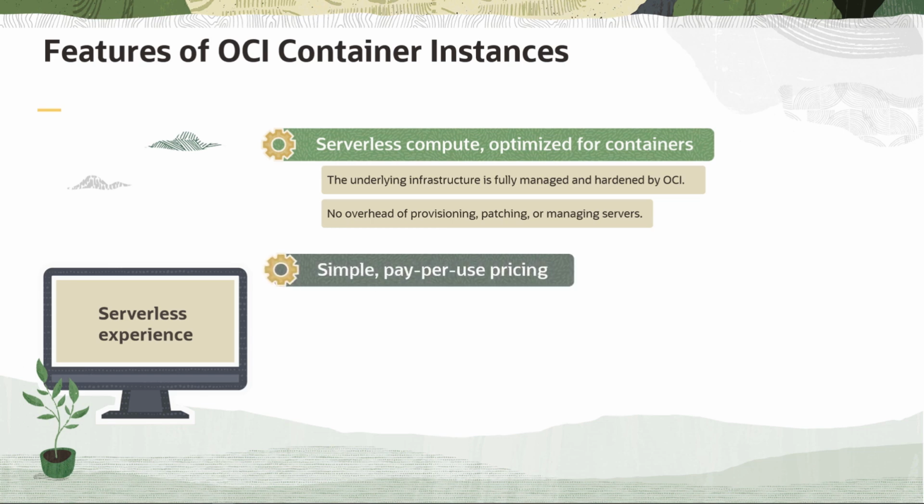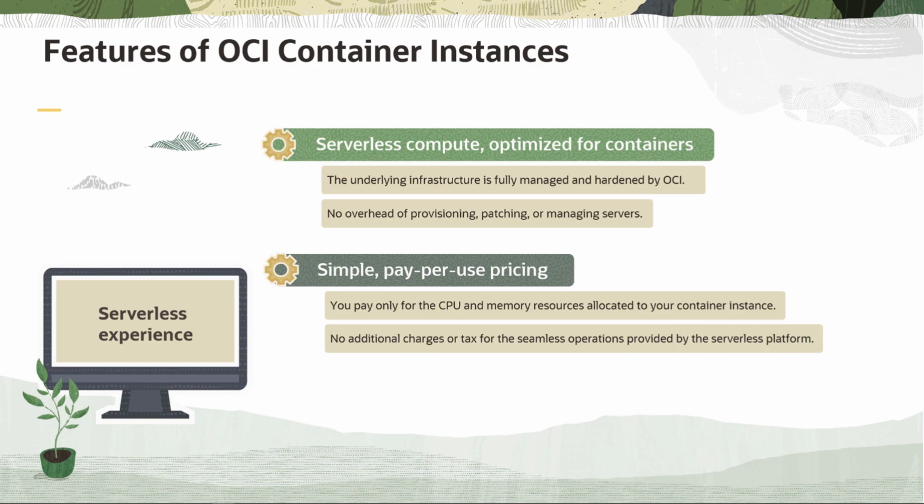Simple pay-per-use pricing. You only pay for the CPU and memory resources allocated to your container instance at the same price as the regular compute instances for the chosen shape. There are no additional charges or tax for the seamless operations provided by the serverless platform. No costs are incurred when the container instance is not active. That is, a container instance will be inactive as soon as the containers within the instance stop and the auto restart policy is not enabled.